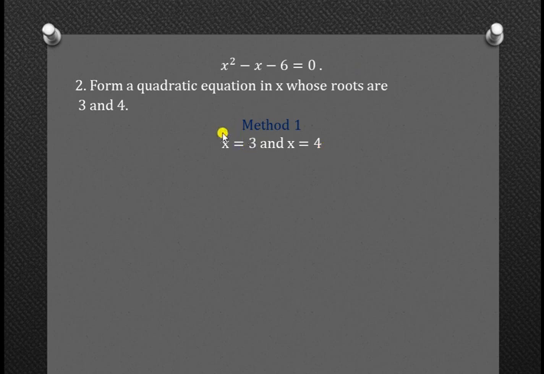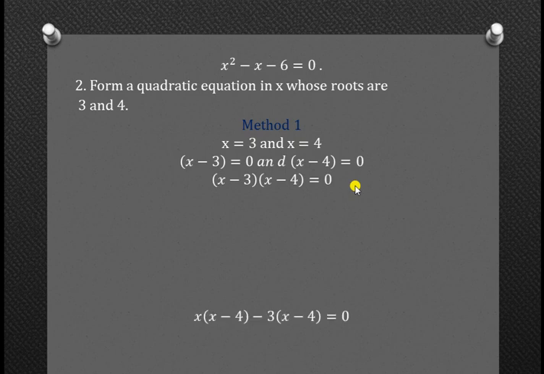Then move the 3 to the left hand side and move the 4 to the left hand side. Should you do so, we still obtain our expressions as this. Then you multiply the two expressions, it will give you the next step as this. Then we now expand these two brackets. x will multiply the whole of this bracket, and negative 3 will also multiply the same bracket. That is what we have just here.